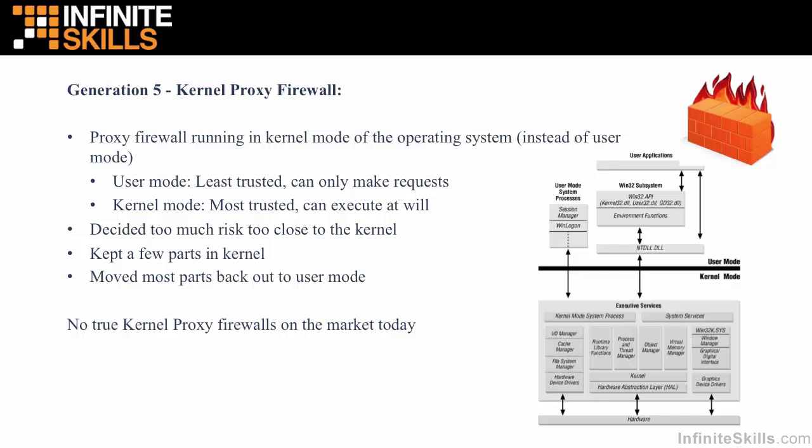The operating system is typically broken into two different modes of operation. The more trusted kernel mode, which generally holds functions that support the operation of the device. And then we have the less trusted user mode, and those are the functions that something external is trying to request from us, like some other application or process. Firewalls historically had been operating in the user mode, the less trusted area, because we were trying to protect the functionality of the device itself, and we isolate those functions down in the kernel mode.